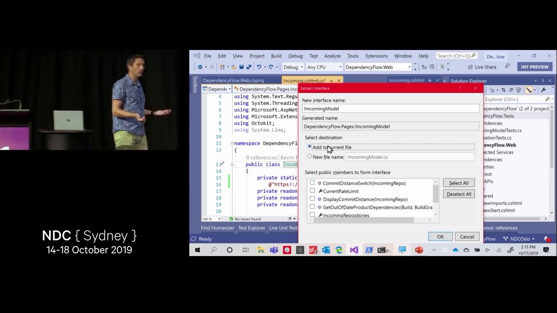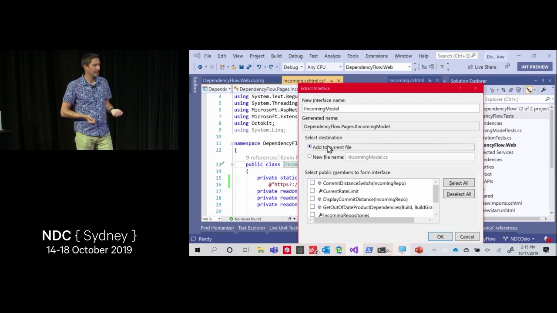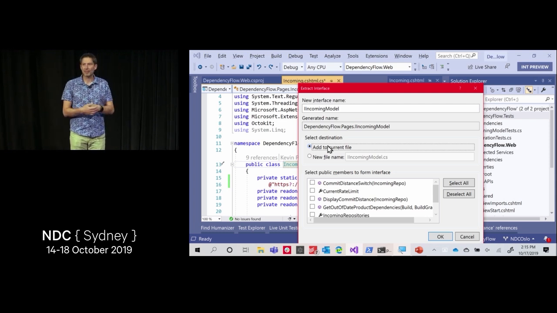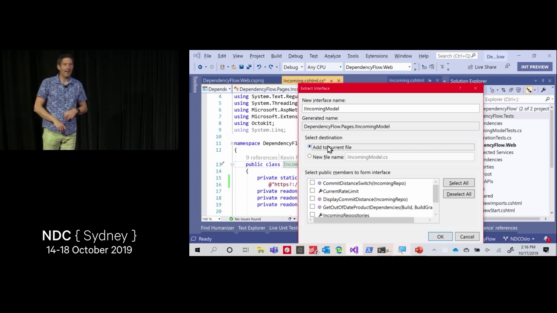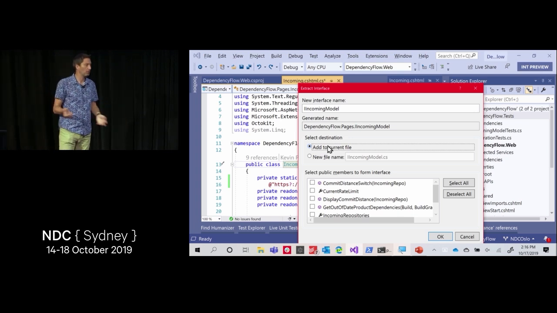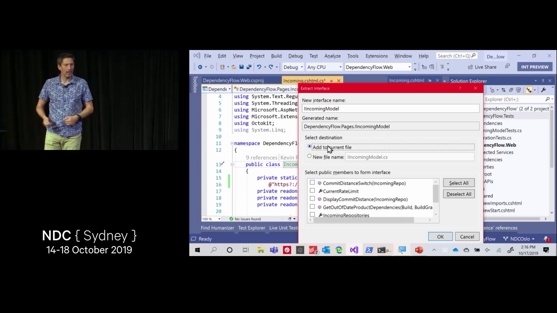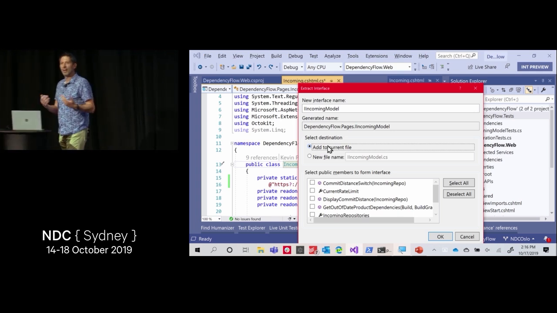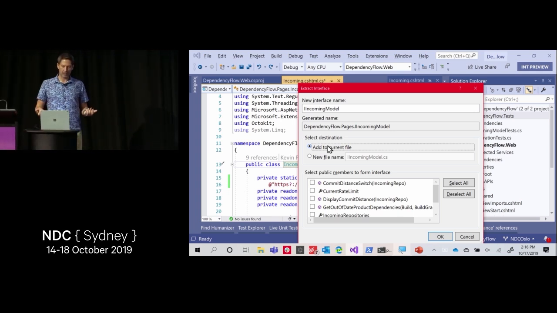A lot of people who are doing something like TDD might be building stuff up. They might want to build a whole bunch of stuff up in a single file, and then decide on names, and then explode it out into a set of files later on. And so while they're in the flow of just generating a bunch of stuff, they want it to all stay in the same file. So now you can do that.